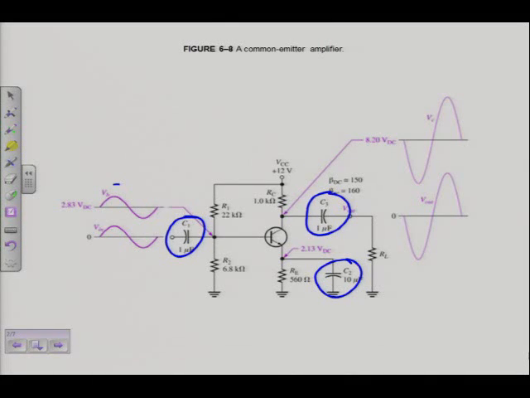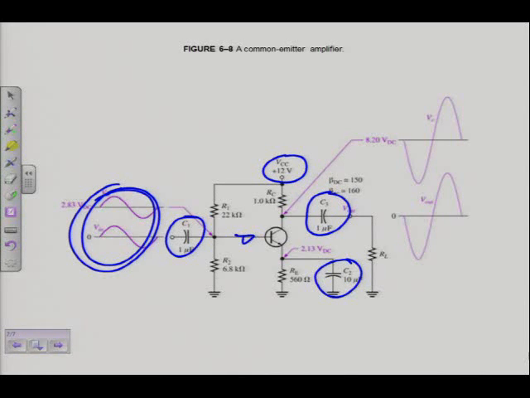Alright, now if I go and look here, the input signal is connected to the base. I've got a capacitor in between. Why? Because I have a DC voltage here, which I don't want to influence my input signal. So I block it by using this capacitor. It's called a coupling capacitor. Same happens on the output. I can see I've got on the output a capacitor in line with my load, a speaker or whatever. Also don't want the DC voltage to influence my load, my speaker or whatever. So those two are called coupling capacitors.